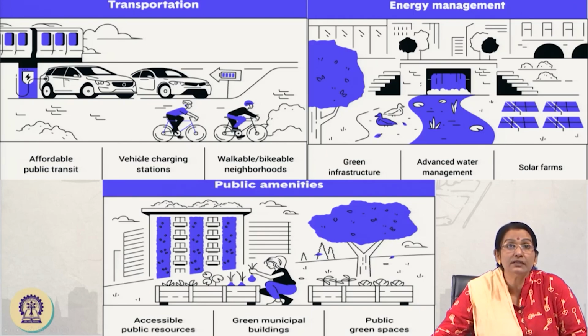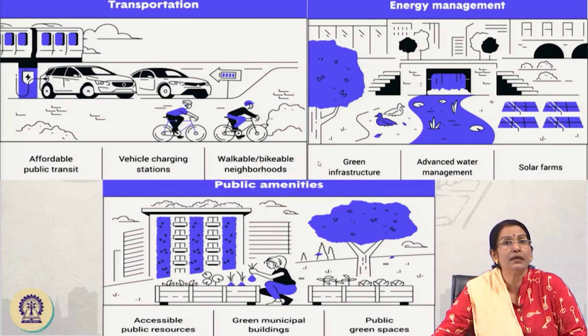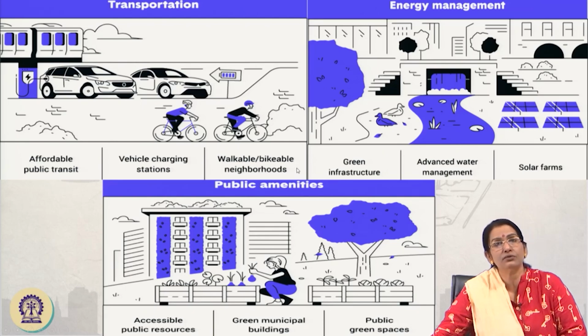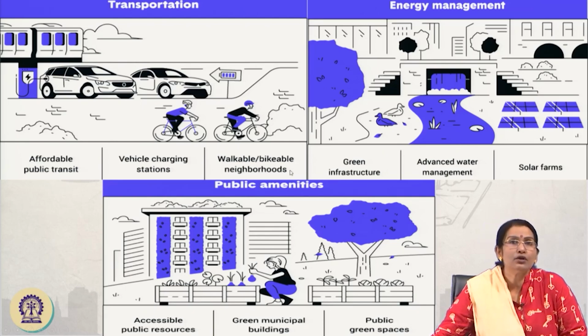So, vehicle charging stations should be there, and walkable and bikeable neighborhoods should also be there. In every community, in every neighborhood, all these facilities should be developed, like the food market, vegetable markets, the medicine shop and health facilities, and all kinds of educational institutions, and the logistics and amenities should be available, so that people can reach the place either by walking or cycling. So, that is one aspect of transport, to take care of the transport facility.